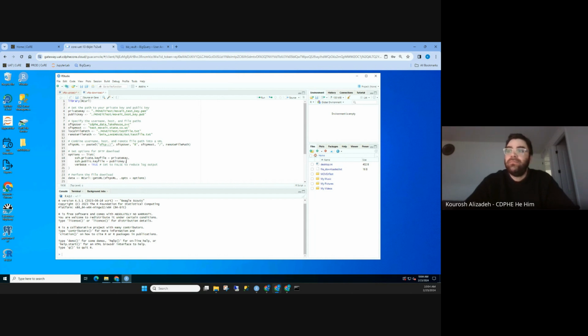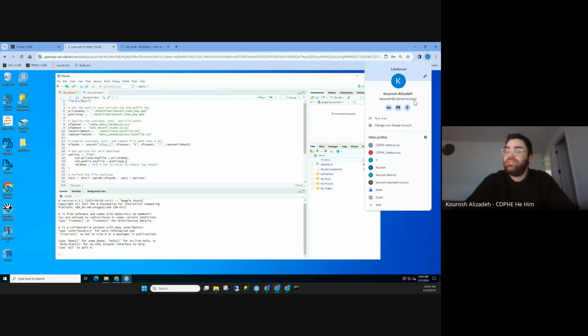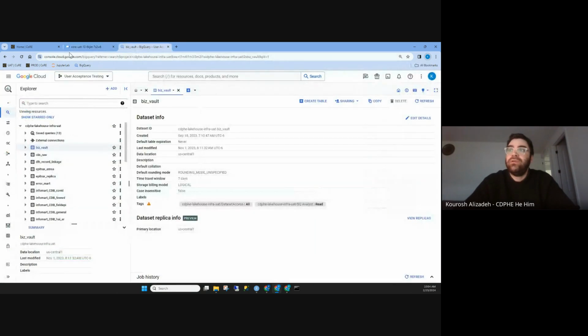If you were to open a browser window, make sure you log in with your cdphecore.cloud account. You can navigate to console.cloud.google.com or just search BigQuery and you'll find it. You can access data here where previously you were not able to, provided you are on VPN.